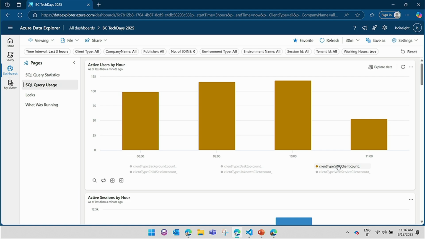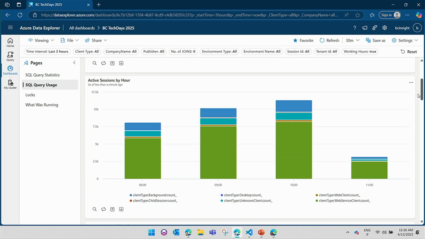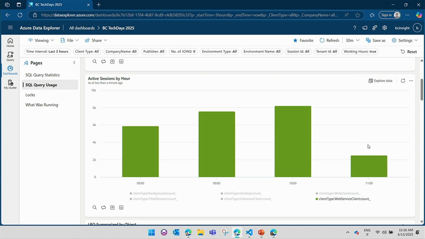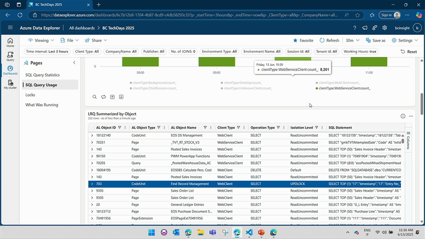But as mentioned, I have to practice what I preach, right? Let's look at the sessions that you have. Web client, typically you have 1 or 2, so it would be 200 sessions. But the one that is really giving a headache is the baby, the web services. 6,000 calls per hour, 9,000 calls per hour. They want data. So you just have to shield this kind of thing with good code and with other stuff that this beautiful guy and I will show during the day. Okay, so let's move forward.